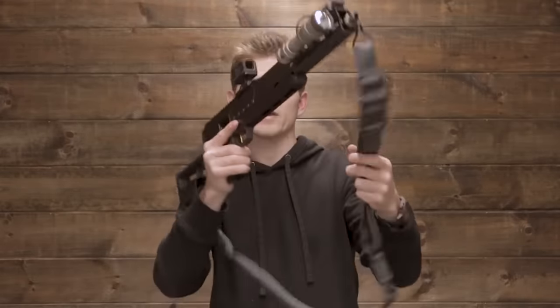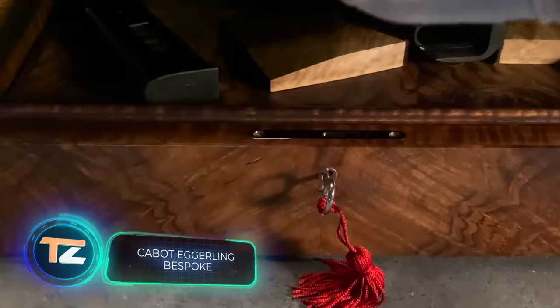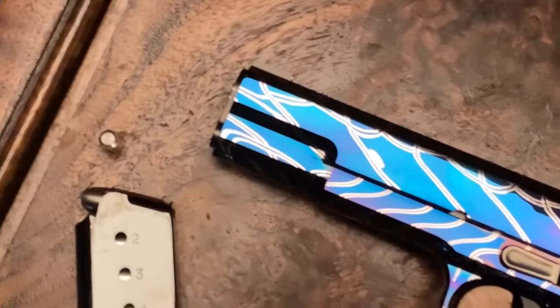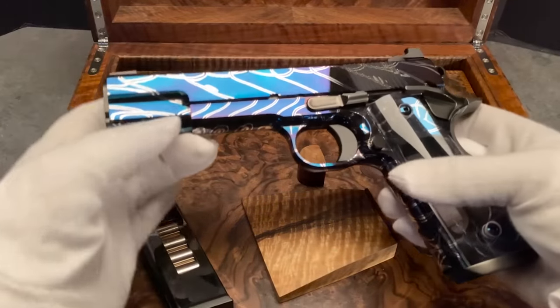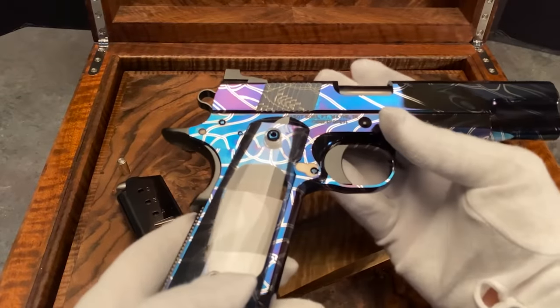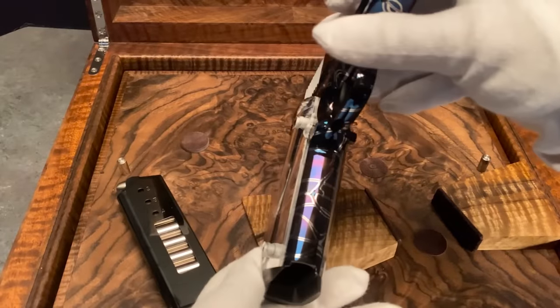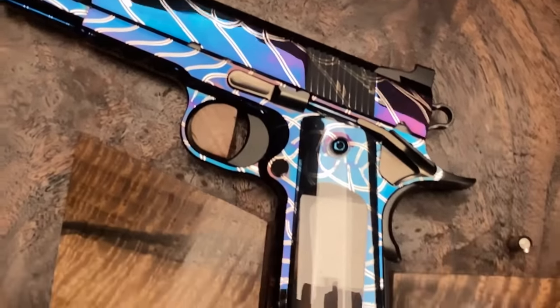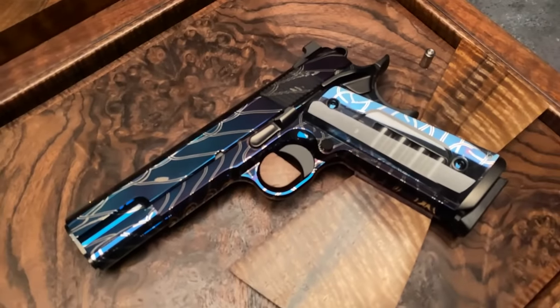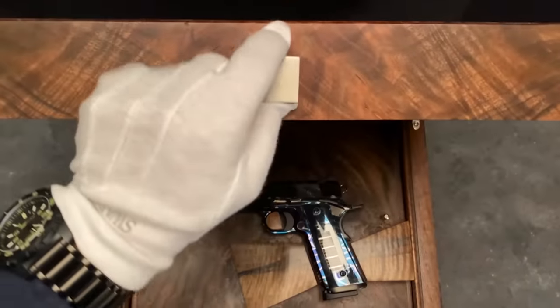This gun is described by its designers as bespoke. The highlight is the frame and bolt made of Damascus steel, harmoniously combining handcrafted methods and state-of-the-art technology. Lucky owners will also receive NFT tokens — unique digital assets which can then be sold. The patterns resemble arabesque designs, and the box is made of walnut by hand. According to the manufacturers, it will last for generations — as probably will the gun — which likely explains its price of $6,000.